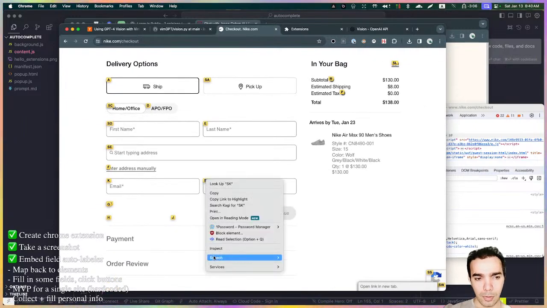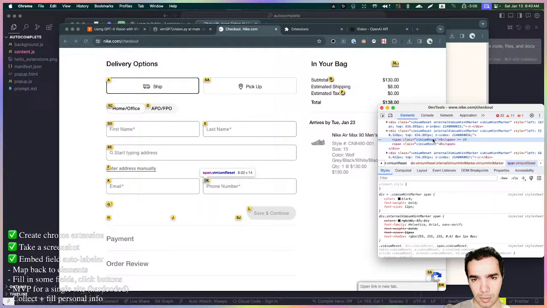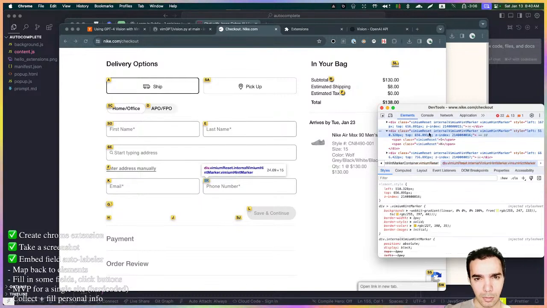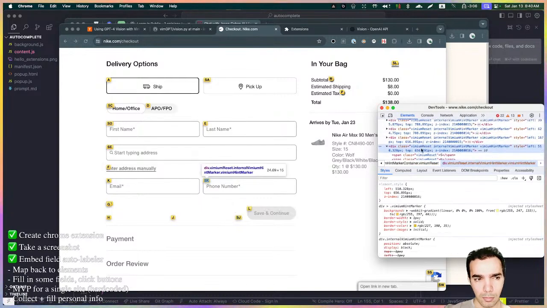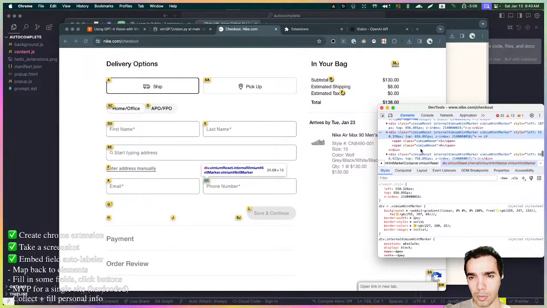But this element over here, I'd be interested in seeing what the styling is on this marker. So it seems like it's absolutely positioned.